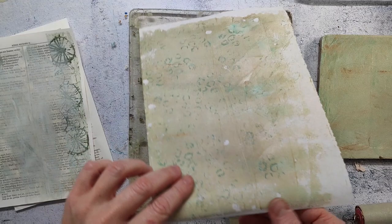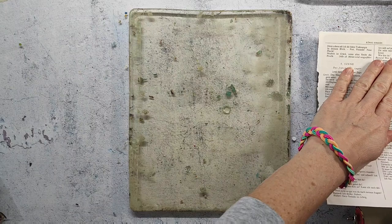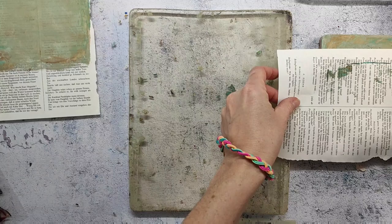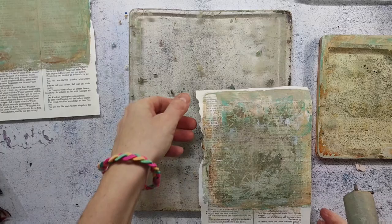And even if I hadn't added any new pattern, I got a really interesting print here with just that leftover that was on the plate. And this print is kind of surprising because it has some really interesting texture on it.